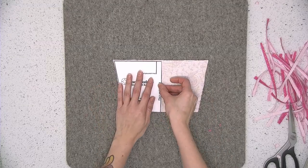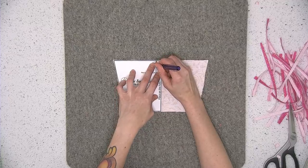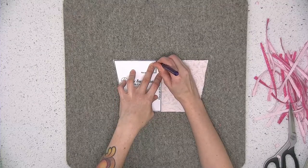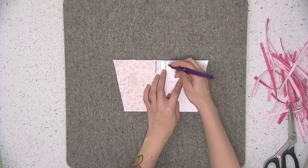And I'm going to use my fabric marker and mark both halves on the wrong side of the fabric. So I'm just going to draw a line by sticking my pen through that slit that I cut. And I'll transfer that to the other half as well.